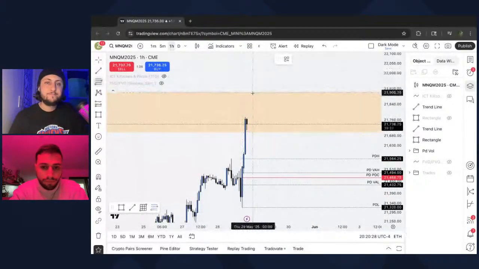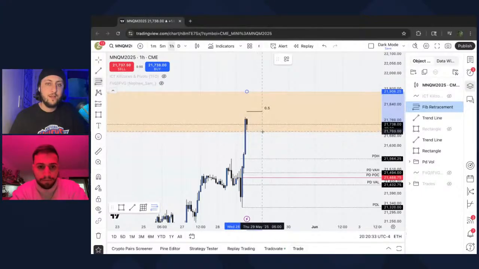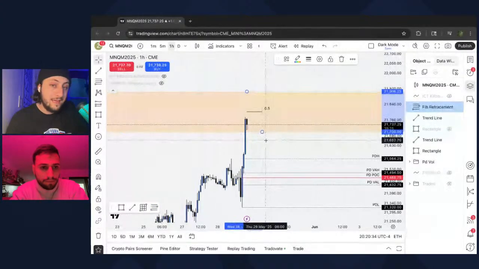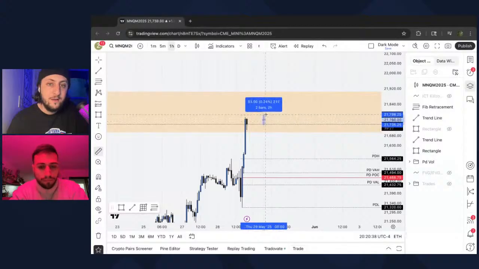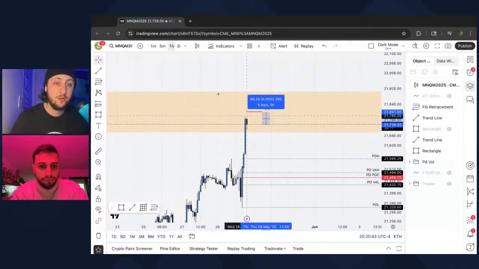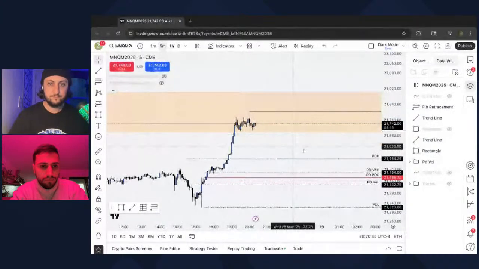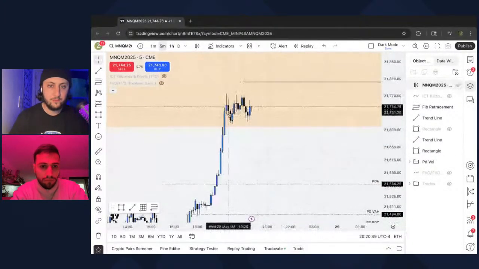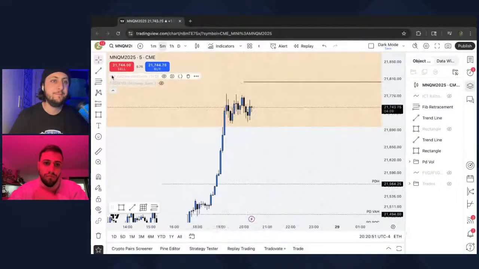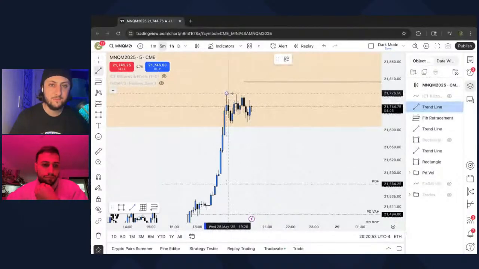Maybe I could pull a fib here and try and target 50% of this daily gap. That could be a liquidity target. That would give me, from where we are here to here, and the market's really moving, like 60 points on the NQ to potentially capture. And if we can get a deeper pullback first, if we could build up some low resistance liquidity right here, keep these relative equal highs right here, this is how I build out my scalps.